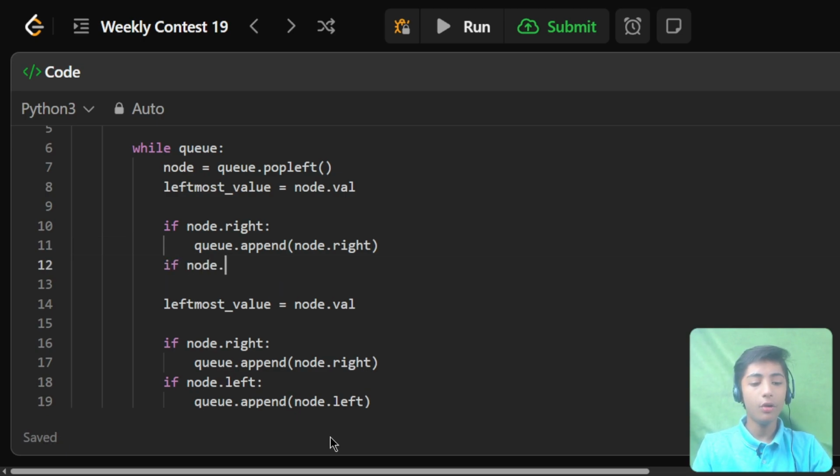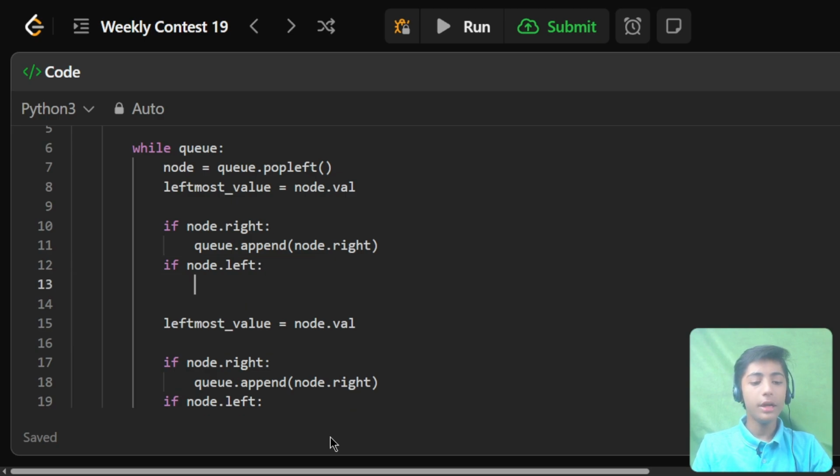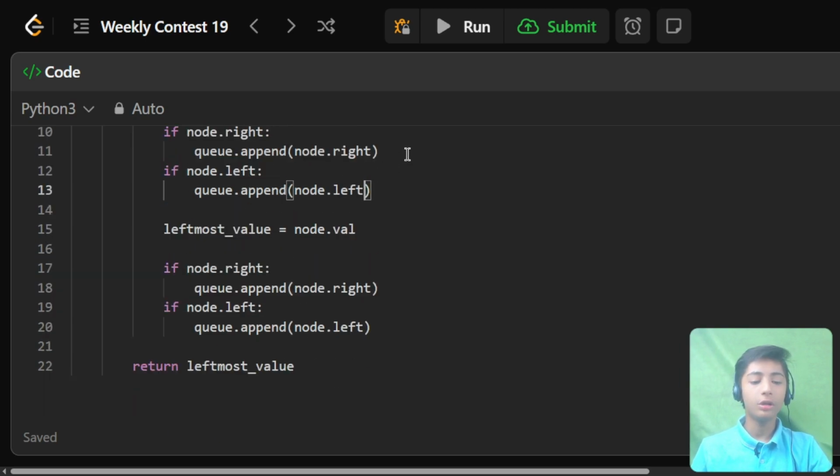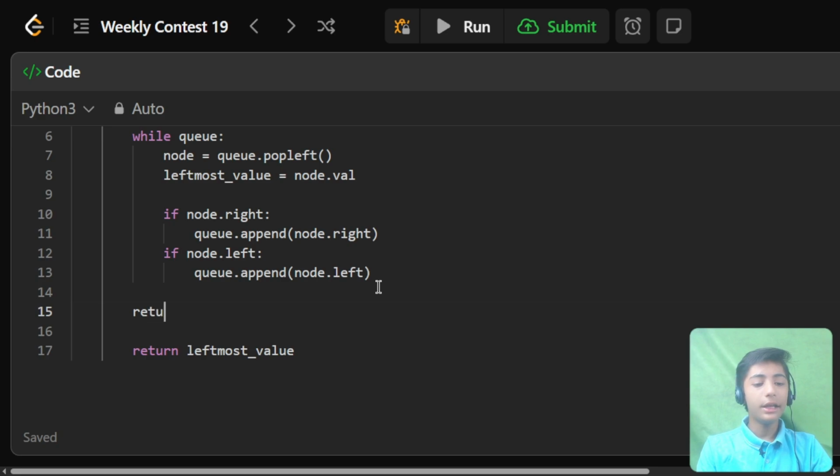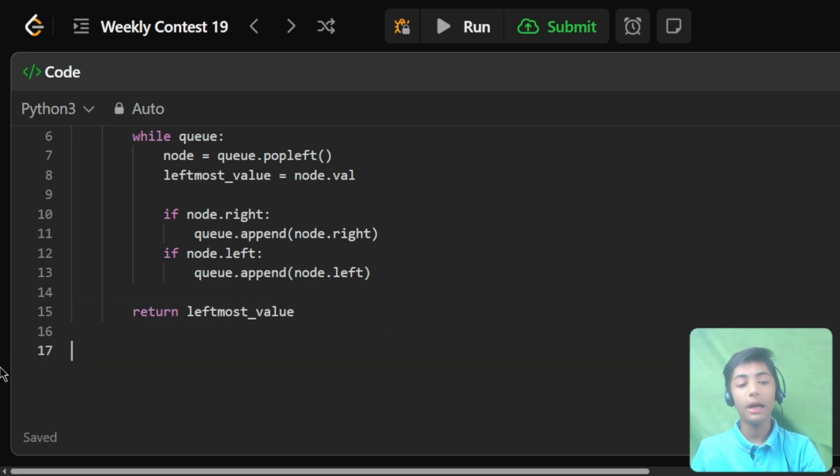Now if node.left, I will append node.left to q as well. So when I do all these things, let's erase this, enter, back. Define here return leftmost value, meaning in this line I am returning my output.